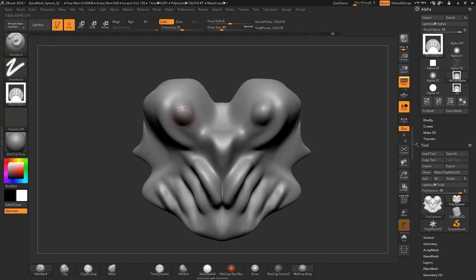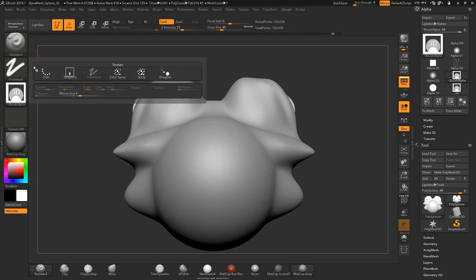All right. So we're going to actually do it on the back because it's kind of easier to see what's going on here. So what I'll do is I'll click drag rect and I have my 3D alpha selected. All right.